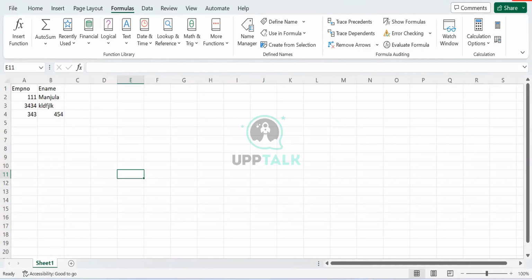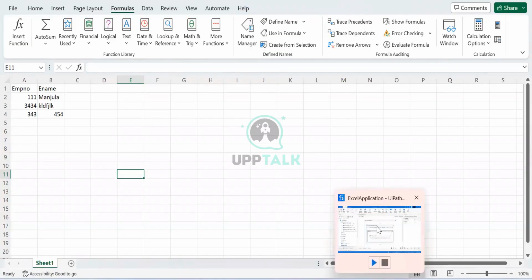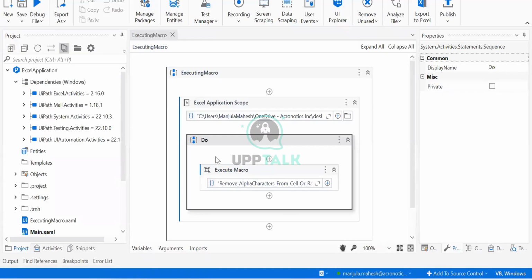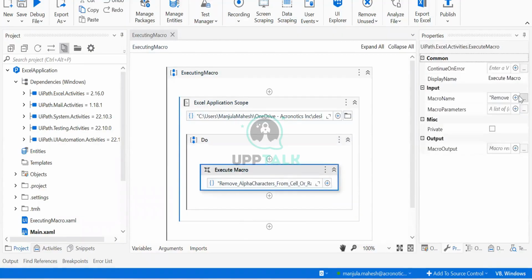Good. So if someone provides me the macro, then I can run it in UiPath. Exactly. You open the Excel file using the XLSM macro and use the macro name. Can you see the copy of the macro name? Understood? That's it.